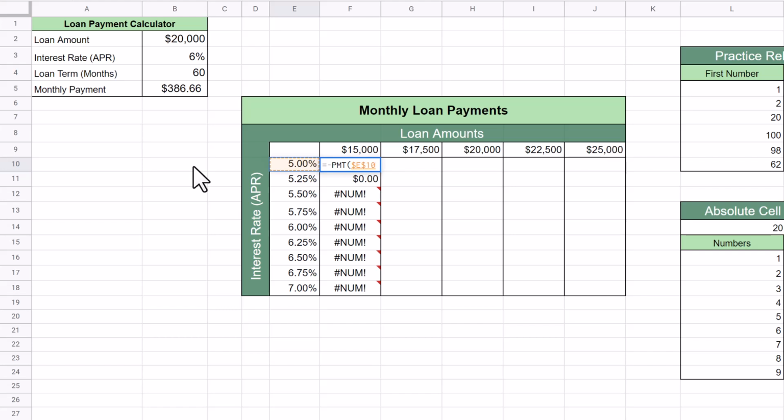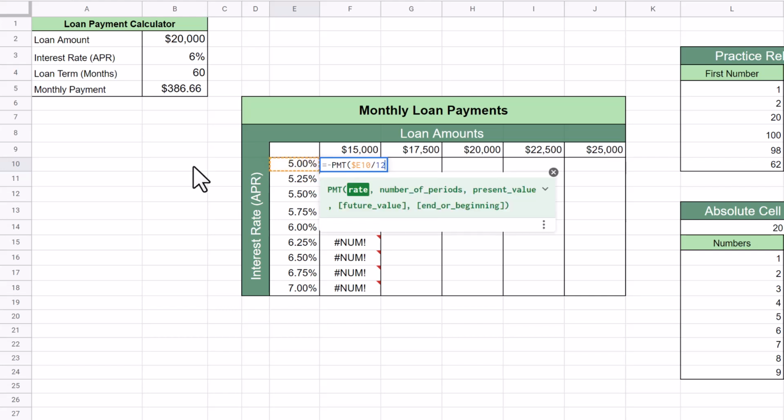We want our calculations to take in our interest rates in column E instead of just cell E10. This means that our function needs to reference whatever value is in column E while continuing to move down the rows. Let's press the F4 key 2 more times so that our cell reference reads $E10. Once again, if the F4 key does not work on your computer, you can simply type a $ sign before the letter E. Now, we divide that interest rate by 12.